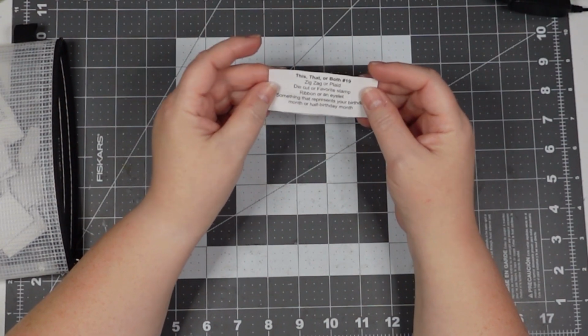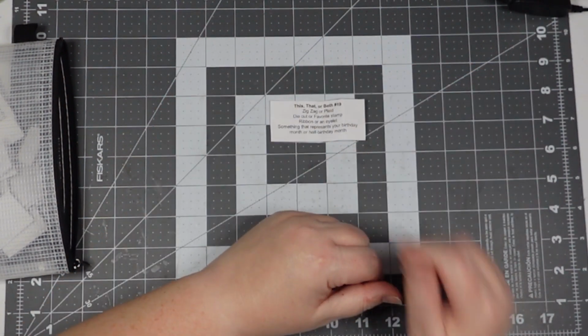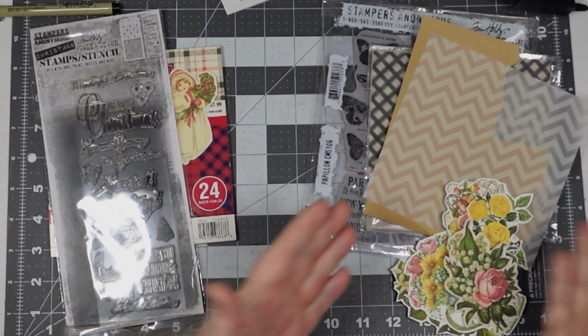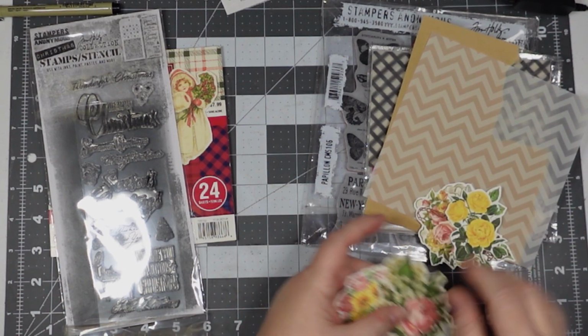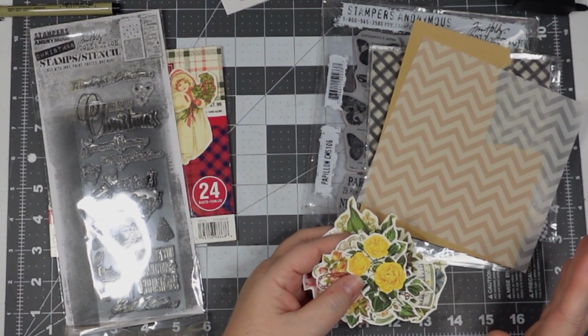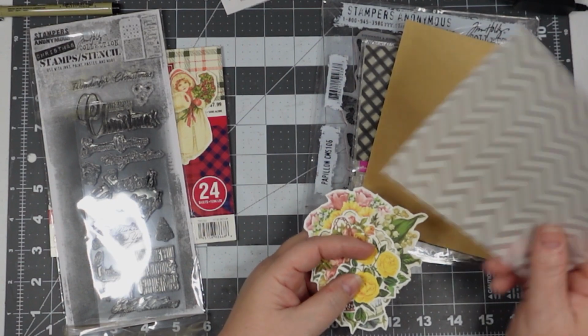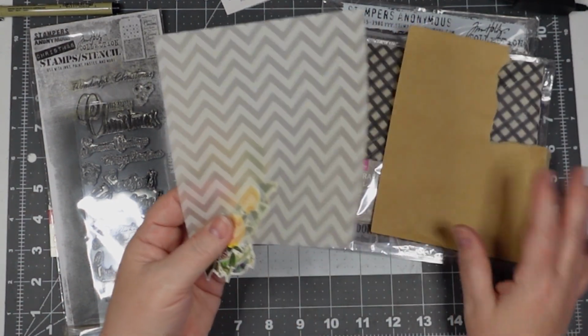All right, guys, so let me go gather some things and let's see what we can make. Be right back. All right, guys, I'm going to attempt to make two tags probably. So my birthday is in June, and the flower for the month of June is roses. And then I have this zigzag pattern, chevron pattern.